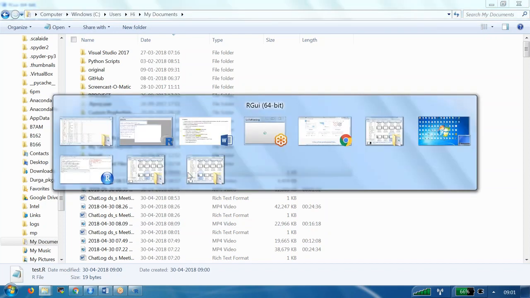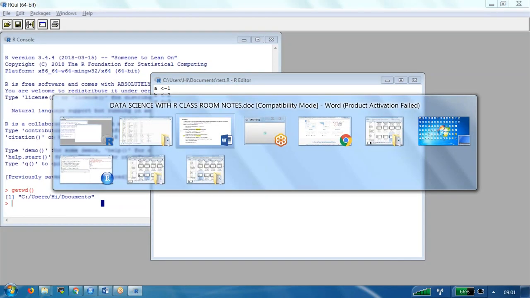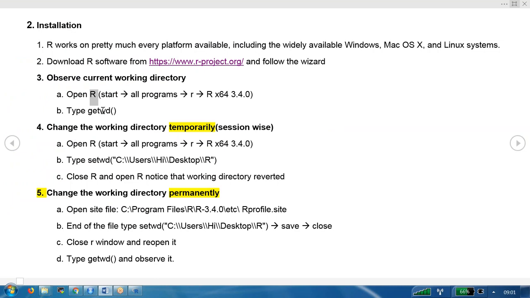Okay, that's great. Now come to the point here. We understand that if I want to get my current working directory, we have the function getwd. How to change it? If I want to change this working directory, there is a function available known as setwd. But we have to use two slashes in order to recognize it. Otherwise, you have to use one slash, but a backward slash. Any one thing is okay.